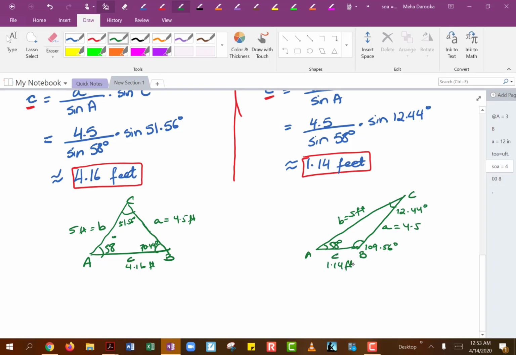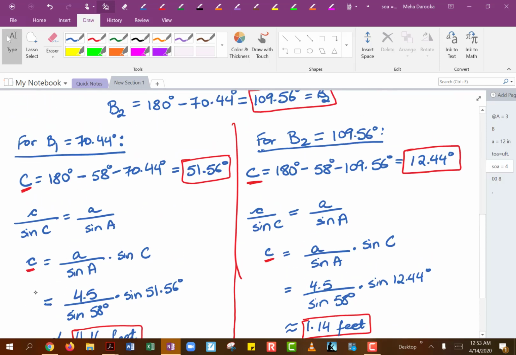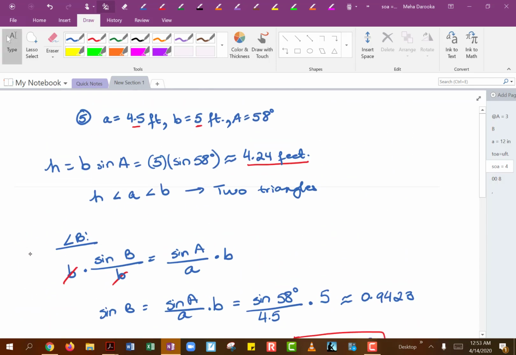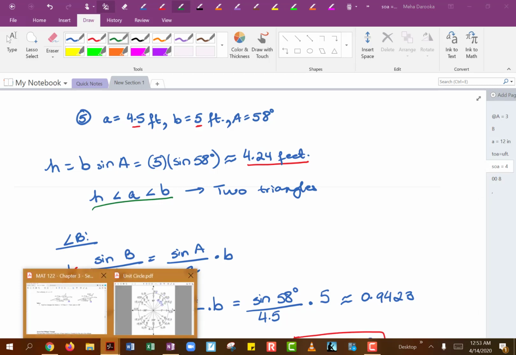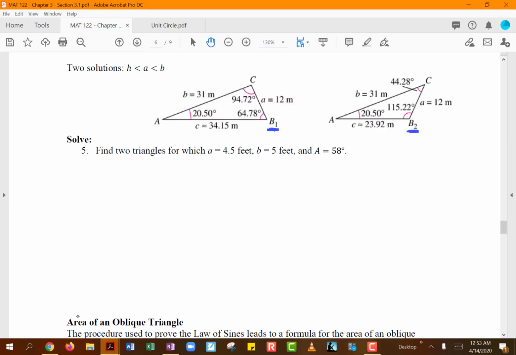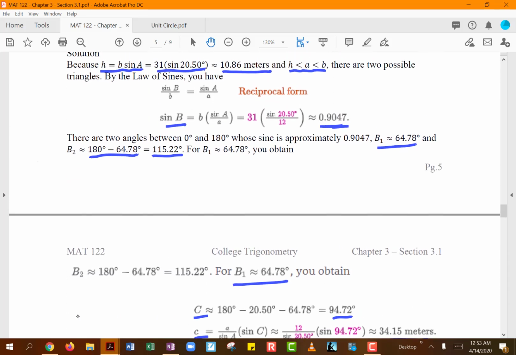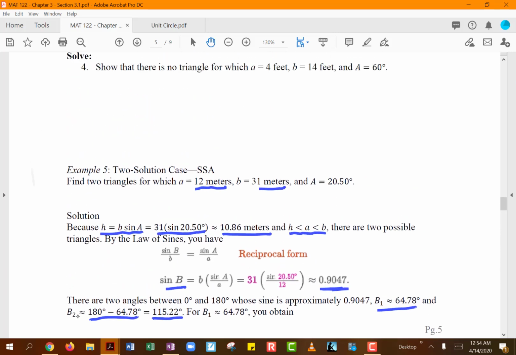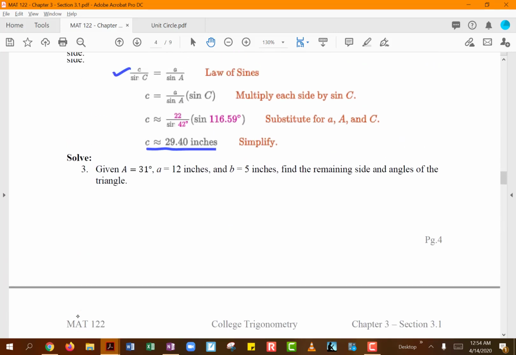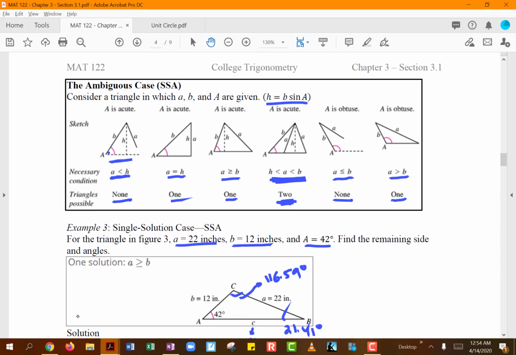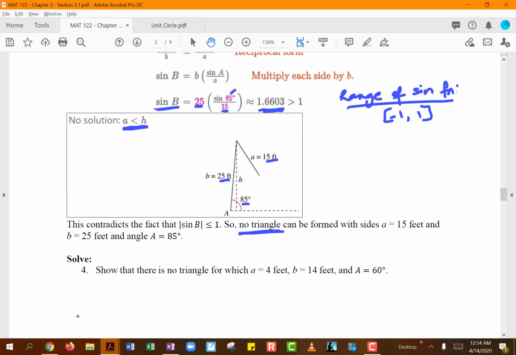So you can see how different those triangles would end up looking, but obviously you can get two distinct triangles when you meet these conditions, okay? So this was the third situation that you can get when you are looking at given two sides and one angle. So we have looked at each one of these cases just so you know when we have no triangle, one triangle, or two distinct triangles, okay?